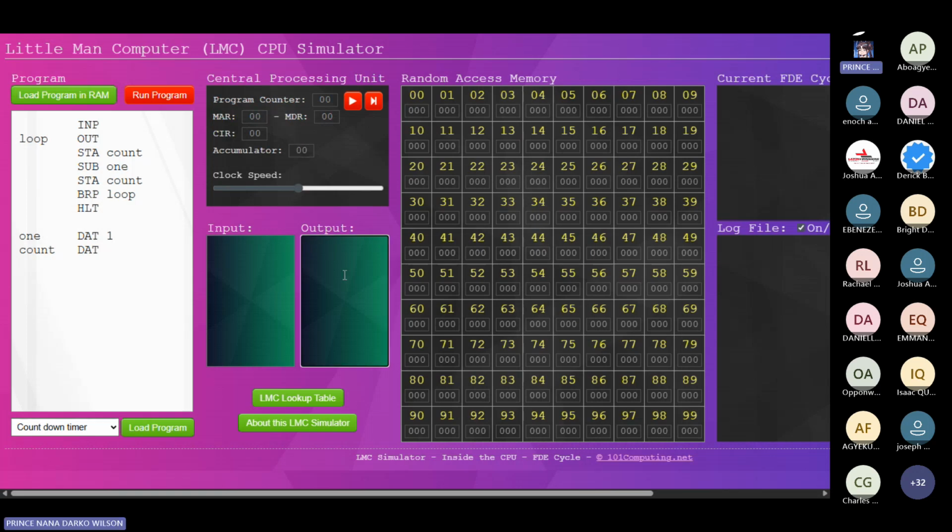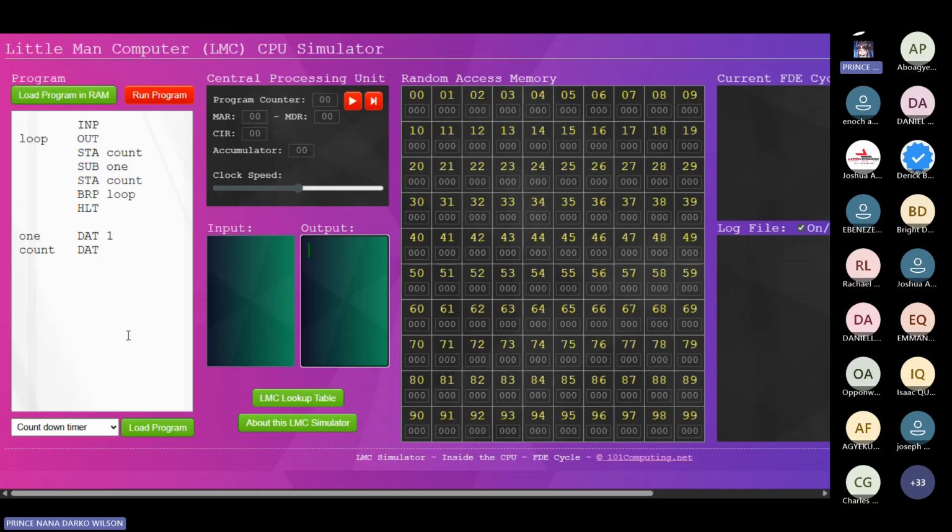Okay, so this is a breakdown of how the central processing unit works. It flows from the program counter to the memory address register with the address, to the memory data register with the data, to the instruction register with the instruction, then the accumulator running the instructions on the data, and then finally outputs to display. Remember that the user feeds his input to the computer.